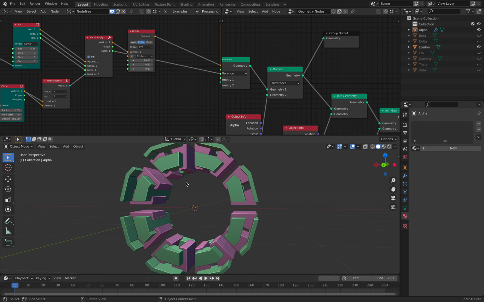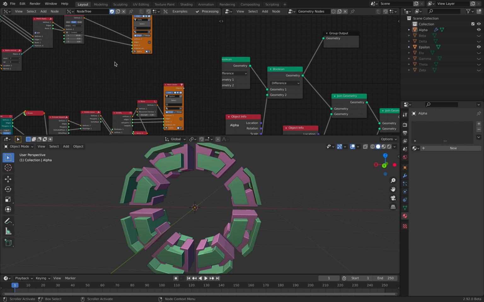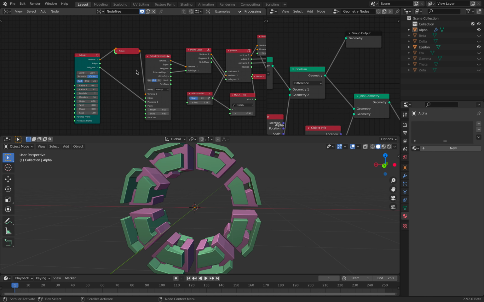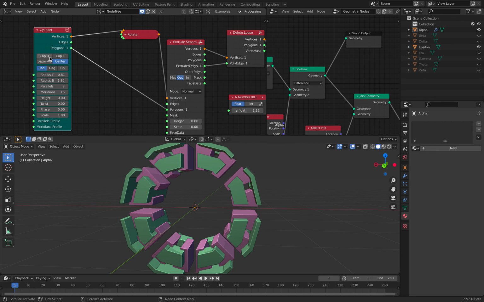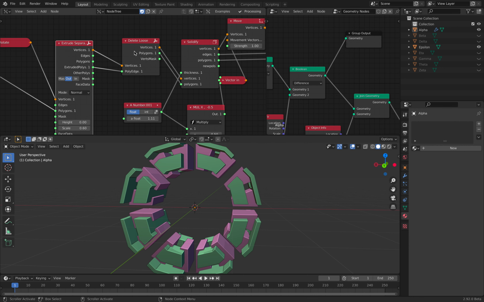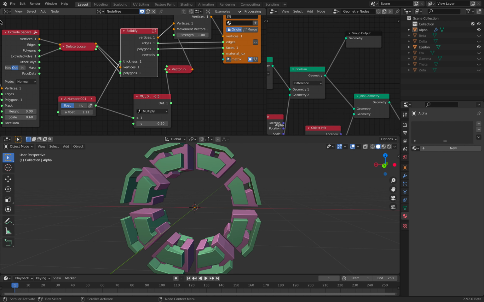Okay, epsilon is actually slightly different. This one is quite special. I started with a cylinder and then I extrude it and solidify. So cylinder, get rid of the cap, top and bottom, rotate it, extrude, separate, delete loose to clean up the shapes, and then solidify.